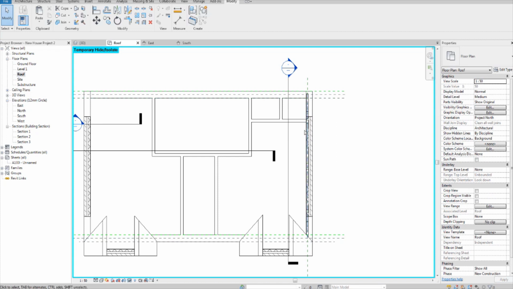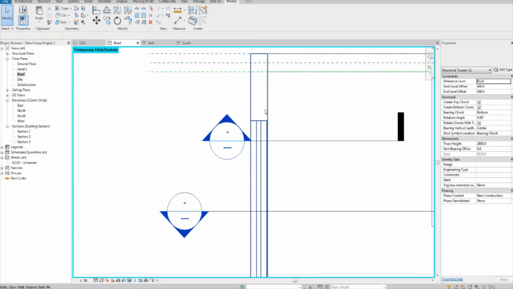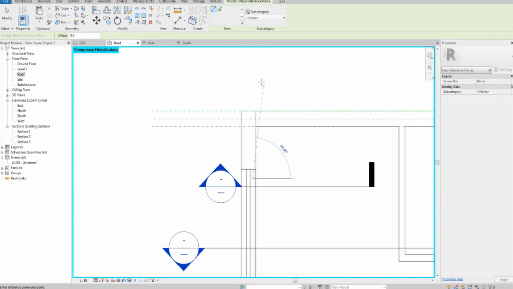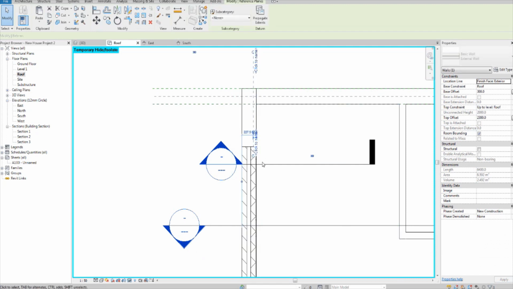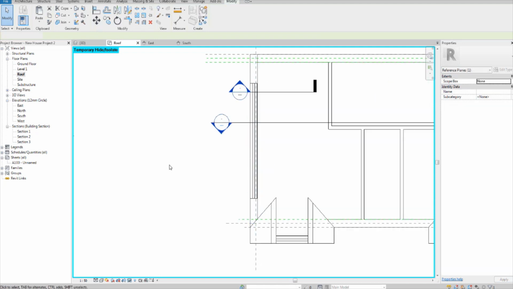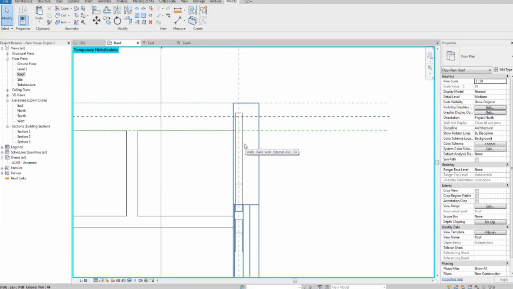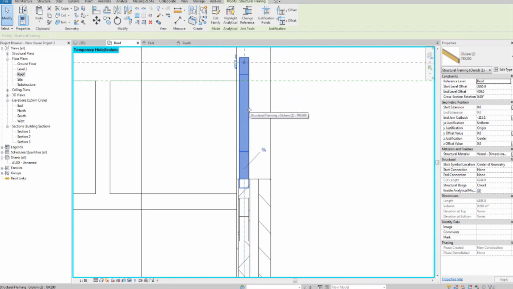Go into your roof and take your truss here. Actually, draw another reference plane line because we love reference plane lines. Reference plane lines help us to make everything ordered nicely. So select your truss and be careful how you select your truss. Don't select your truss like this, because when you select it like this, it means you've only selected a component of the truss.